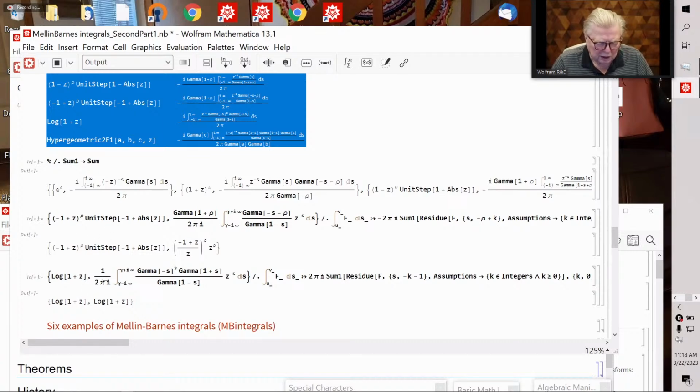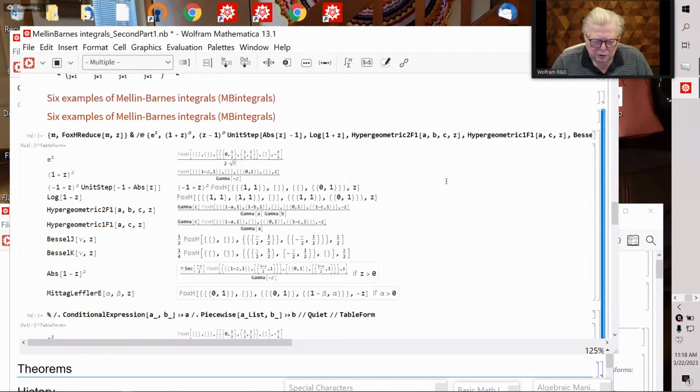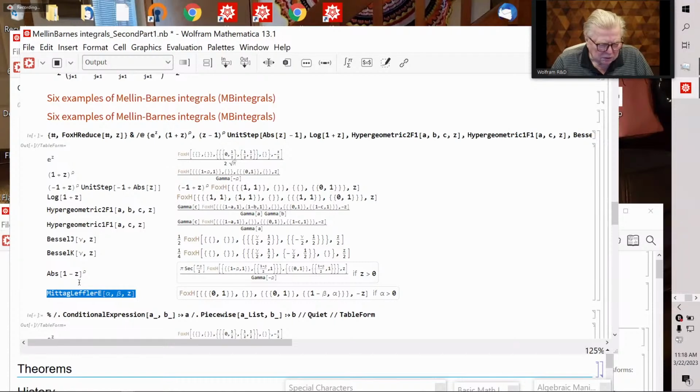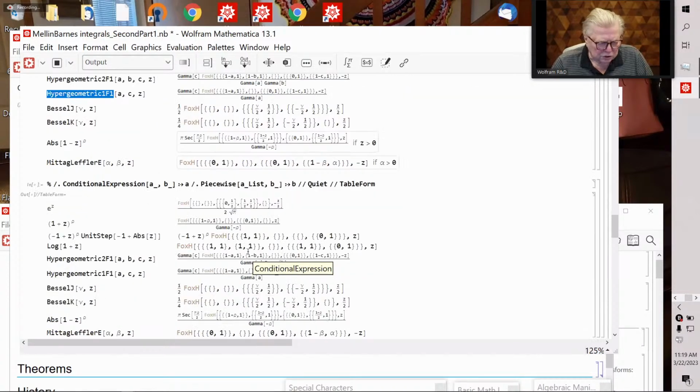Here I show an example of how it works for logarithmic cases. It's interesting to see something new in this area. Okay, I used FoxHReduce. Again, we take previous functions and additionally the Mittag-Leffler function and some others like the Kummer function 1F1, and as a result we get the FoxH representation through the FoxH function.